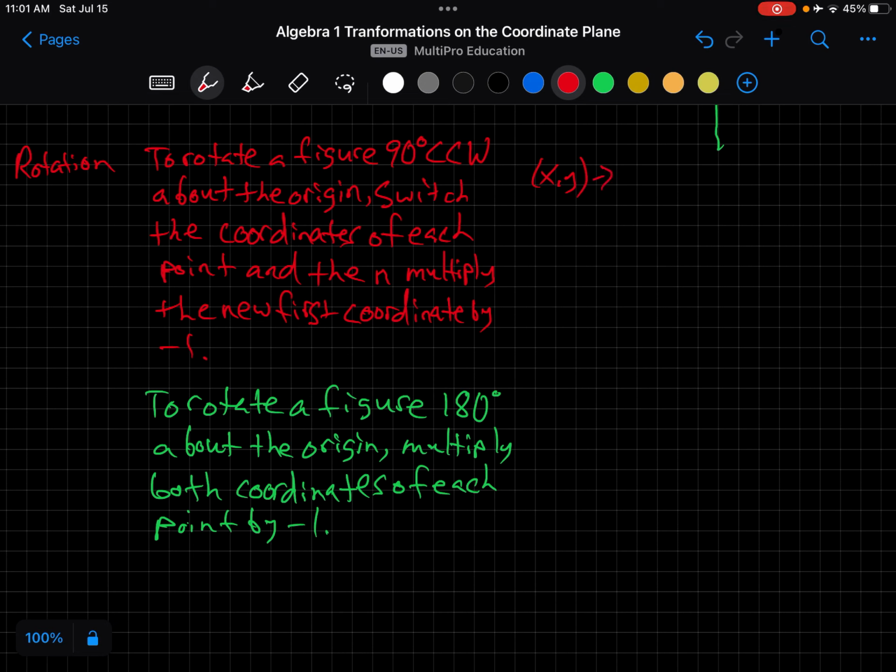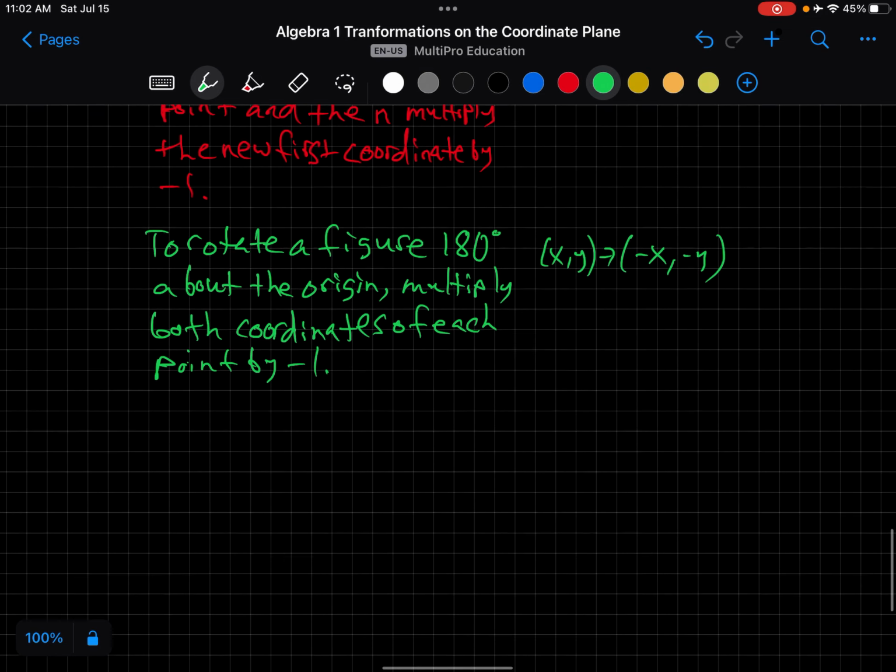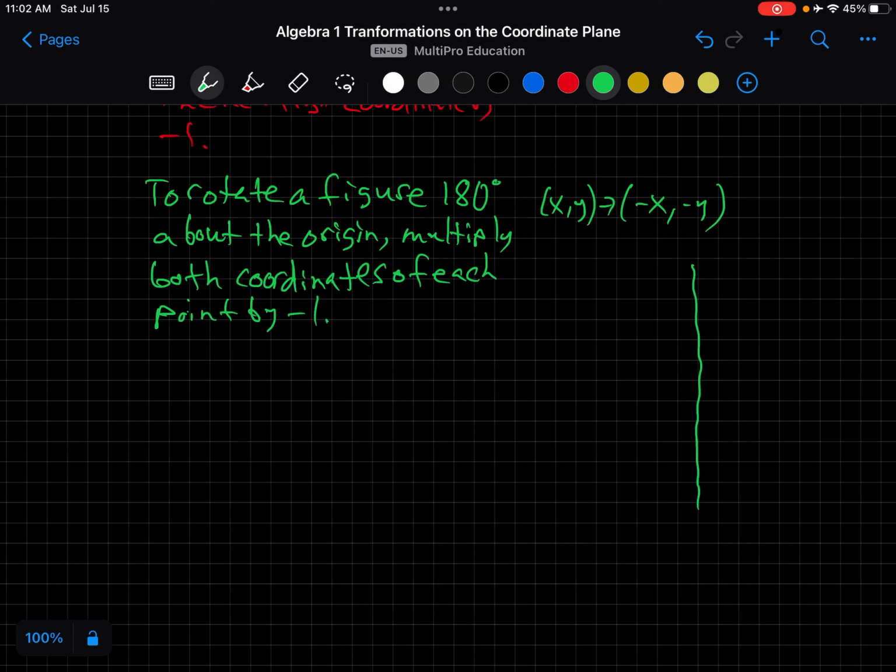Alright, so if we have x comma y, that becomes minus y, x. So your y becomes a minus y, but that's in the x place, and x just moves over to where y was. Interesting. Alright. Now let's look and see what we get here. We get x comma y, that becomes minus x, minus y. So you don't swap either one of them, but you multiply both of them by -1. This is kind of cool. So let's see what these look like.